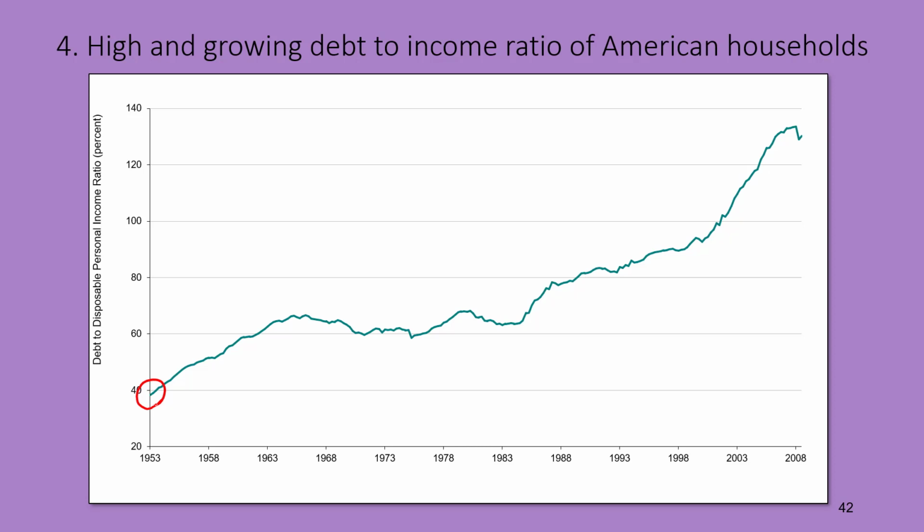So if you make $100,000 a year after taxes, you might only have like $40,000 in debt. That includes what you owe on your student loans, what you owe on your credit cards, what you owe on your mortgage or your housing loan, right? Now, when we got up to 2008, as it turns out, people were carrying an average of close to about 130 to 135% on their debt to disposable personal income ratio, meaning that if they were to make, say, $100,000 a year in after-tax income, then they would owe $130,000 in terms of, again, their mortgages or their student loans or their credit cards or things like that. So people are carrying a lot higher debt than is usually the case.